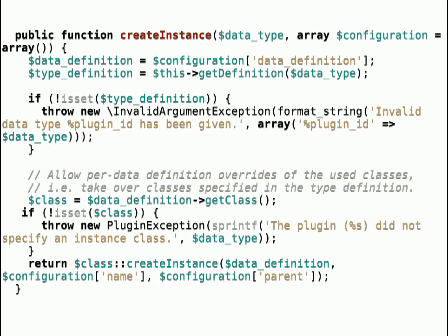And an example of this in core of what I'm talking about with it calling itself is when the type data manager has a create instance method. It's basically going to call create instance on the definition class, and the type data manager is going to do this for every definition that it's trying to instantiate. So again, if I'm going to take away the meat of this function by mocking it, I'm going to return different values in the correct order. So that gets kind of hairy pretty fast.